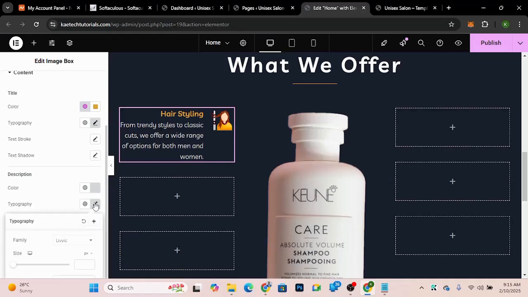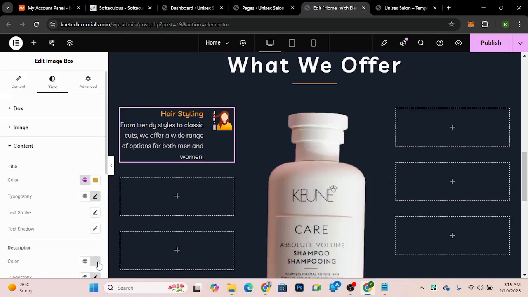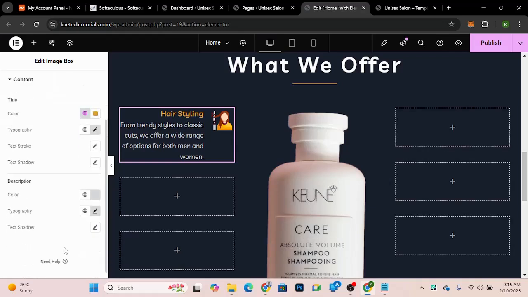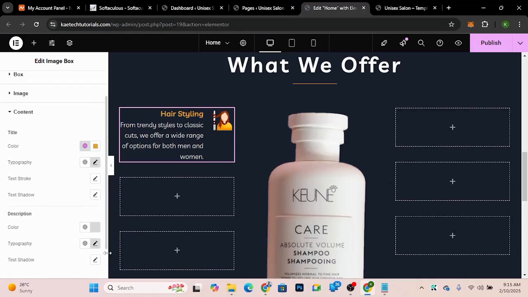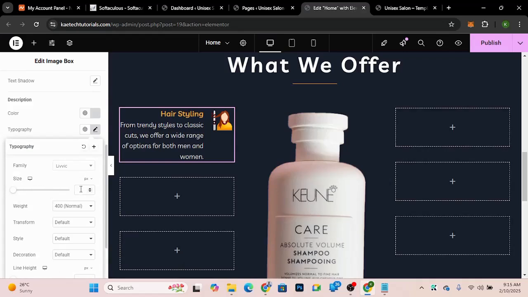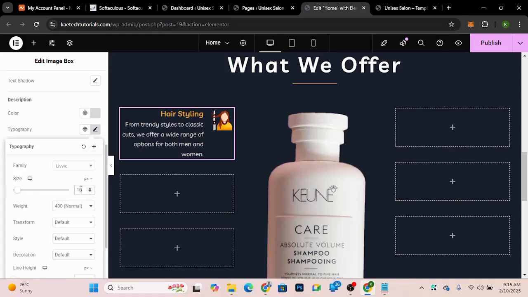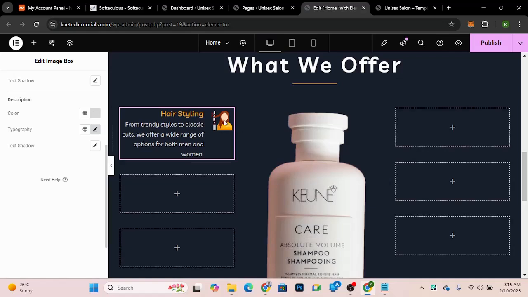But let's change the text and all those things. So I'm going to pick this one from here. All right, so the text, I'm going to make it like a 16. Okay, 16 is quite okay. 400 is also okay. So this is also quite okay.